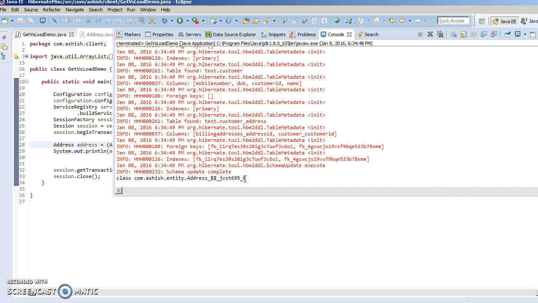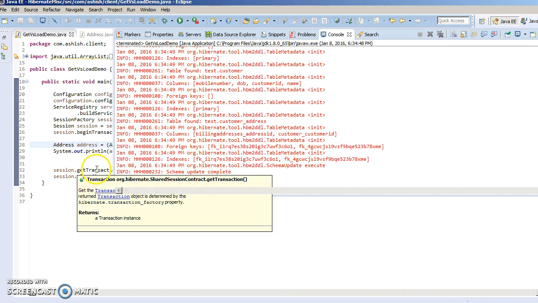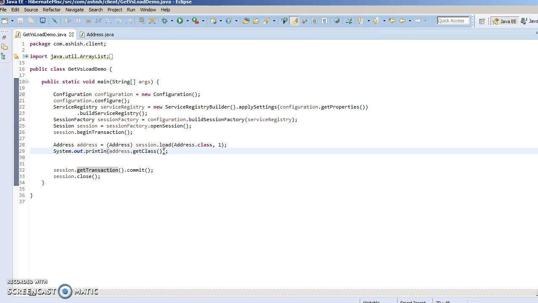So what is happening behind the scenes is that the load API returns you a proxy object and not the actual address object. And this proxy object is not fully initialized. It has only the key attribute of the address entity, and all other attributes are not initialized. Those attributes are initialized when you try to access some non-key attribute of this address object.